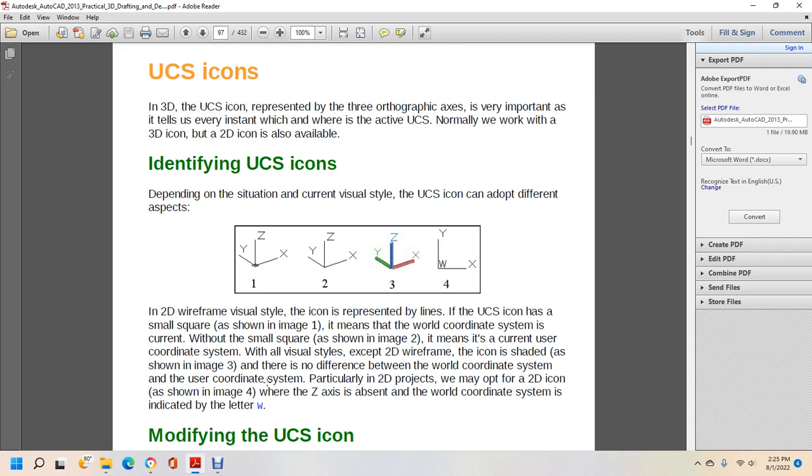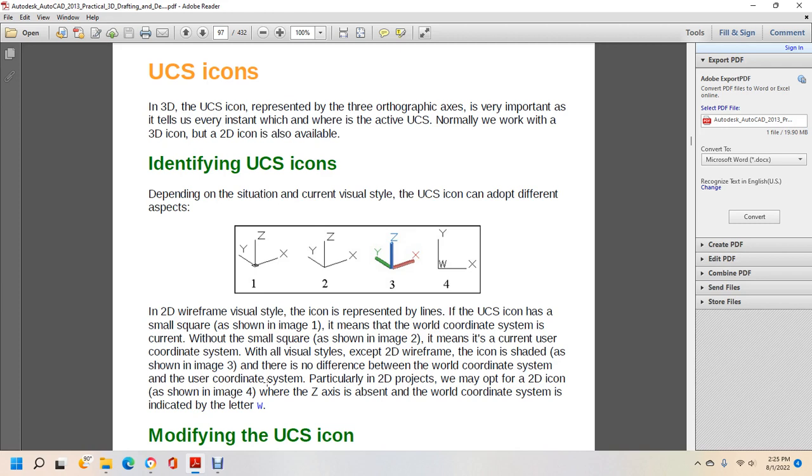In the 2D wireframe visual style, the icon represented with lines has a small square at the origin, as shown in image 1. It means the world coordinate system is current. Without the small square, as shown in image 2, it means the current system is a user coordinate system.